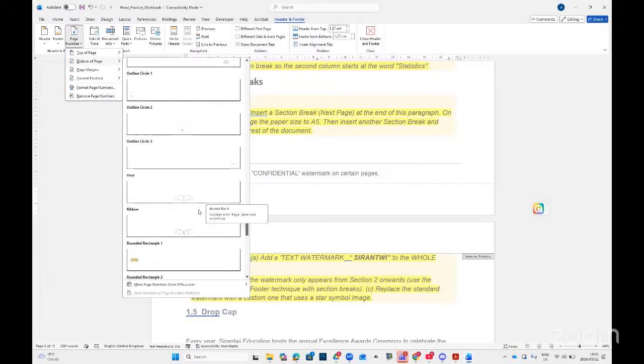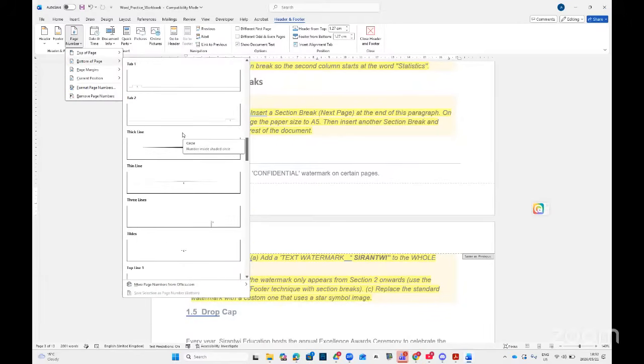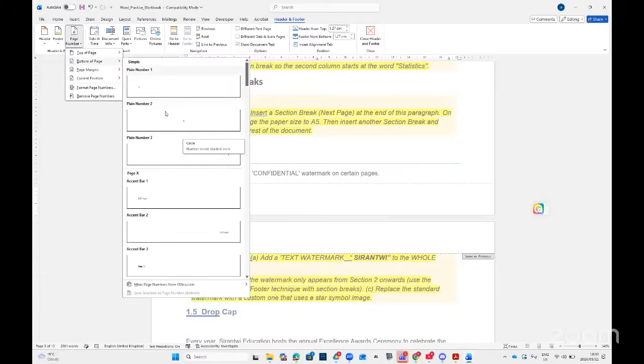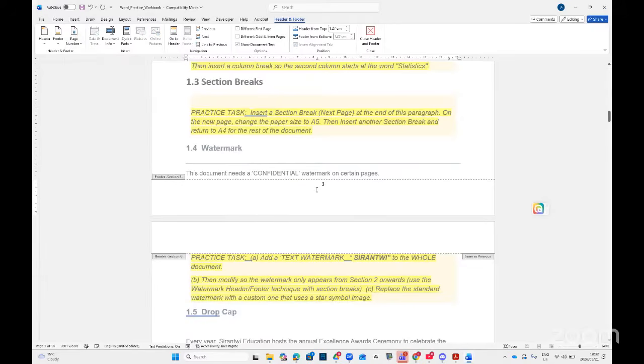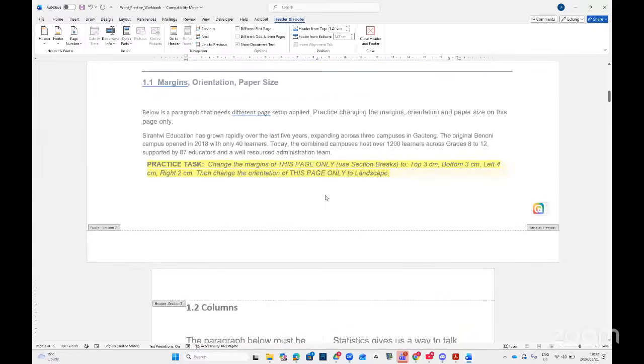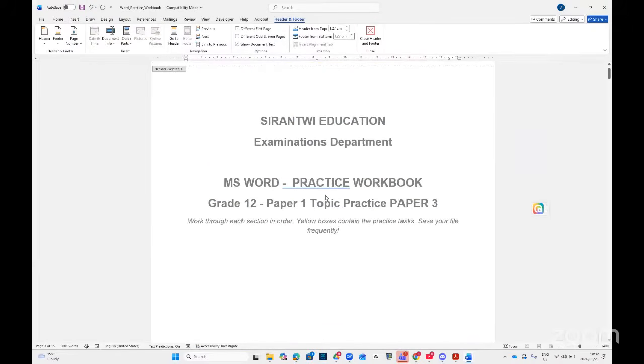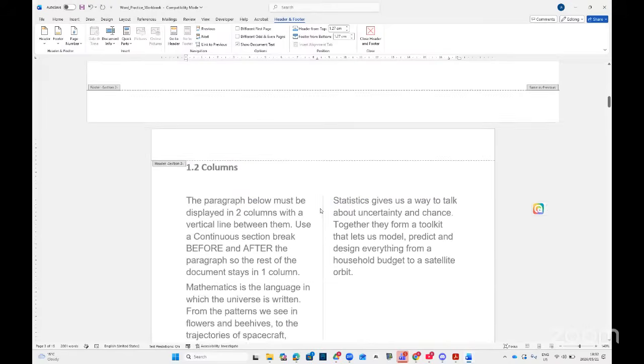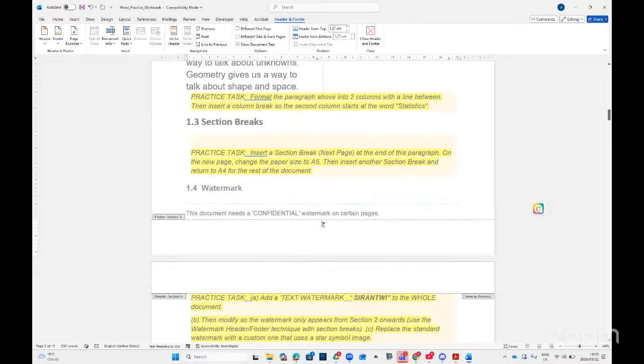So you must always watch out for that. Let's say I want to use plain number 2. Then you see the plain number 2 says 3. Instead of it to start numbering as 1, it's giving me 3.